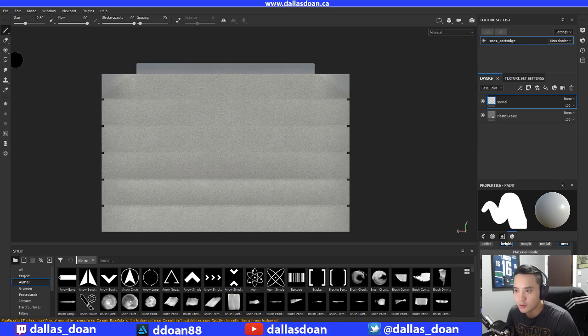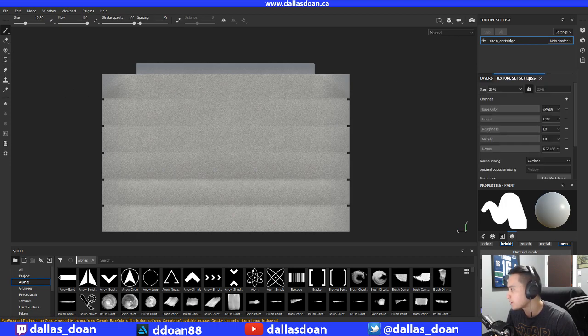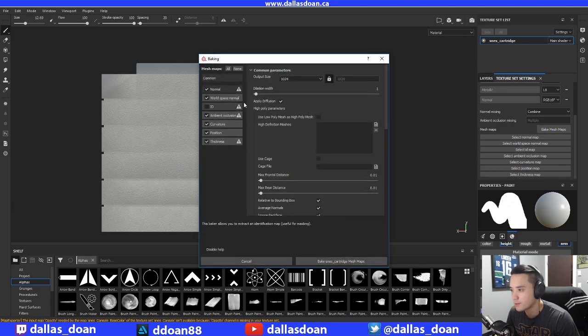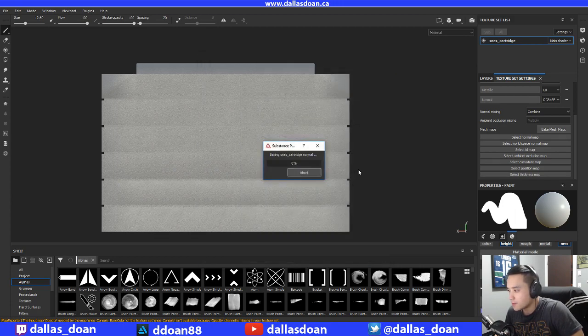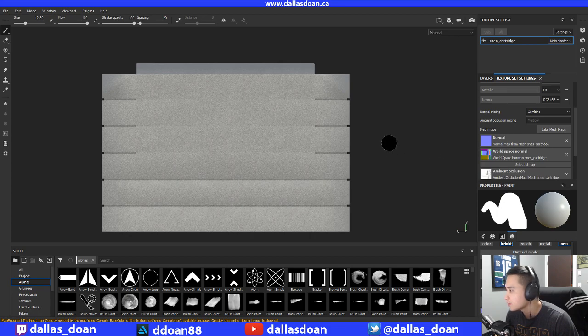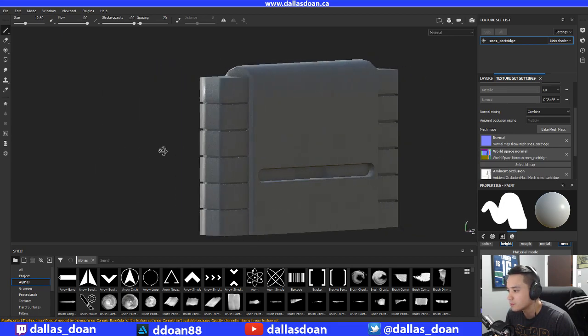I want to see the wireframe on this thing. Material. Where's the wireframe? Typically, I can see the wireframe on this thing. Let me see. Oh, shoot. I forgot to bake. Let's bake out some maps here. Curvature. Yep. Let's bake this out. This should help. Add some more. Yeah, there you go. Adds a little bit more detail to the whole thing, which is nice. Yeah, there we go. Nice.